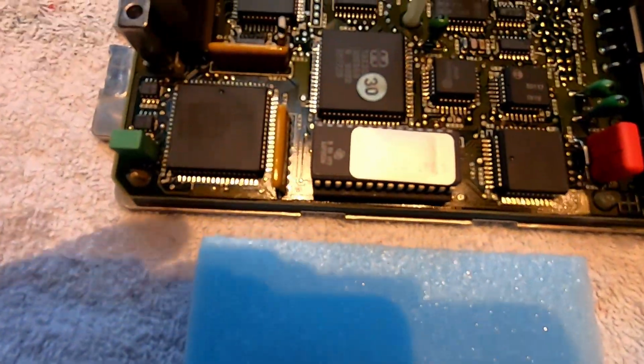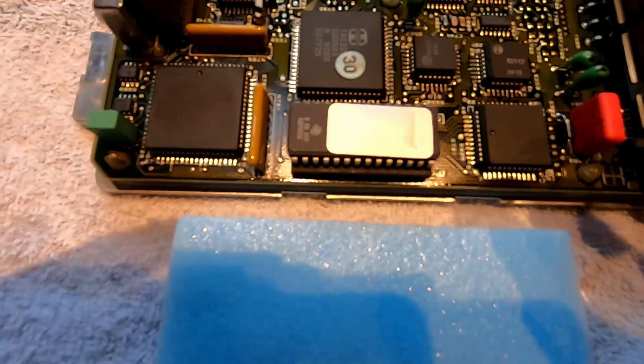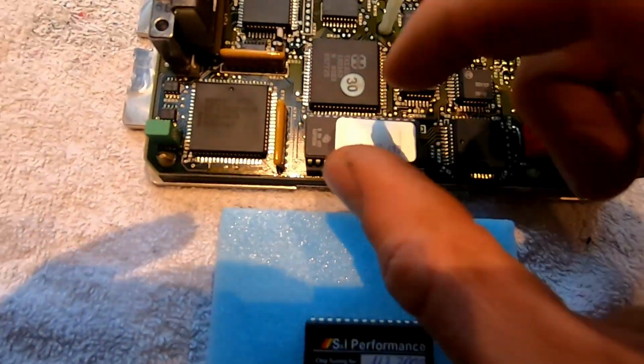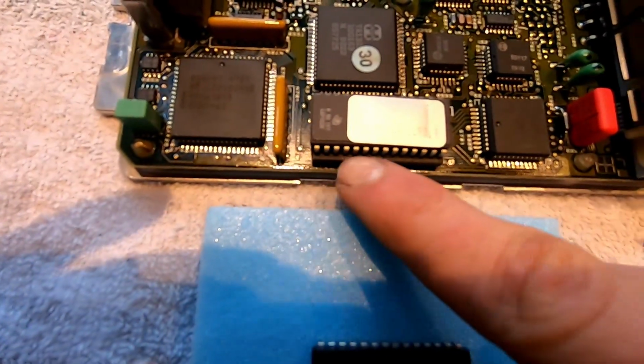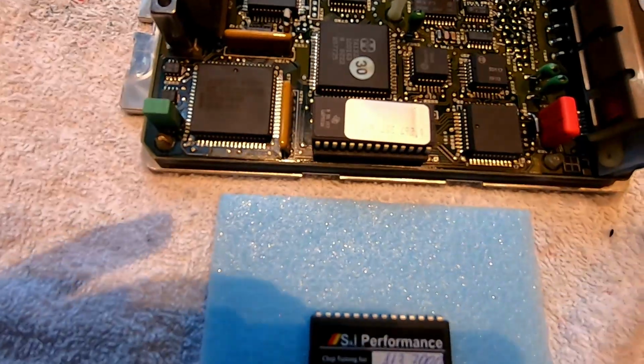You can see the same, and I'm looking for orientation, and I see that on this side there's like a little chip out of it, and that's the same on this side. So I guess I have to flip it 180 degrees and put it in. So I believe it's just pressed in with all these pins that make the connections. So I just have to pry it up and it comes out.